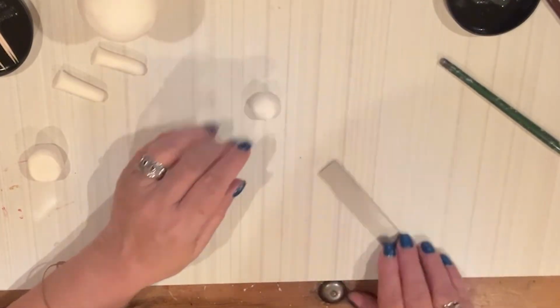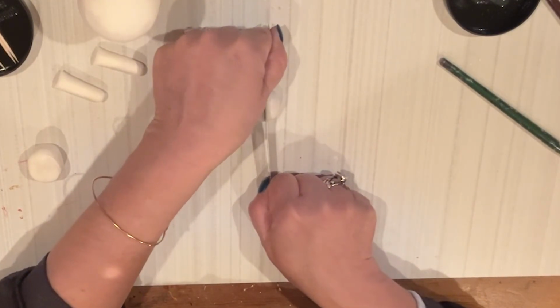We're going to roll and cut another clay ball in half to make her puffy sleeves.